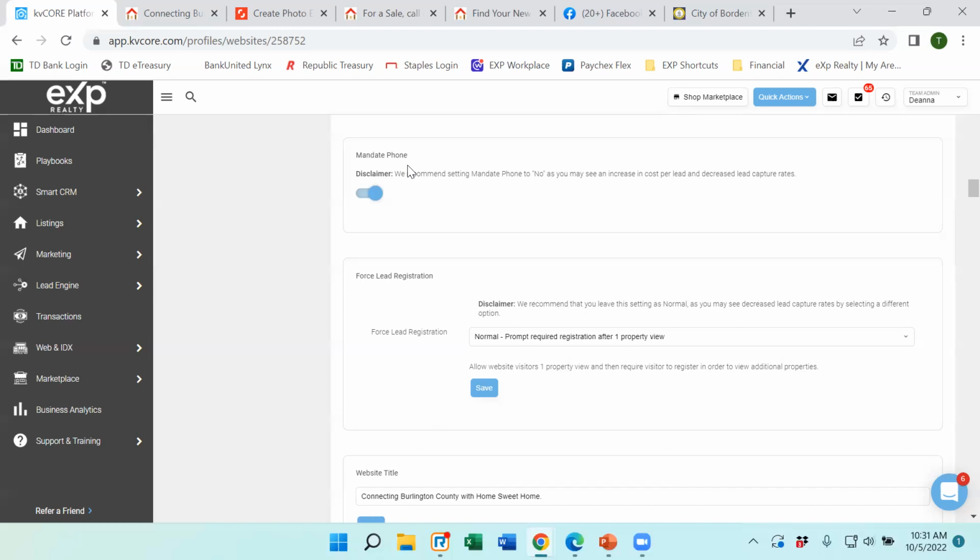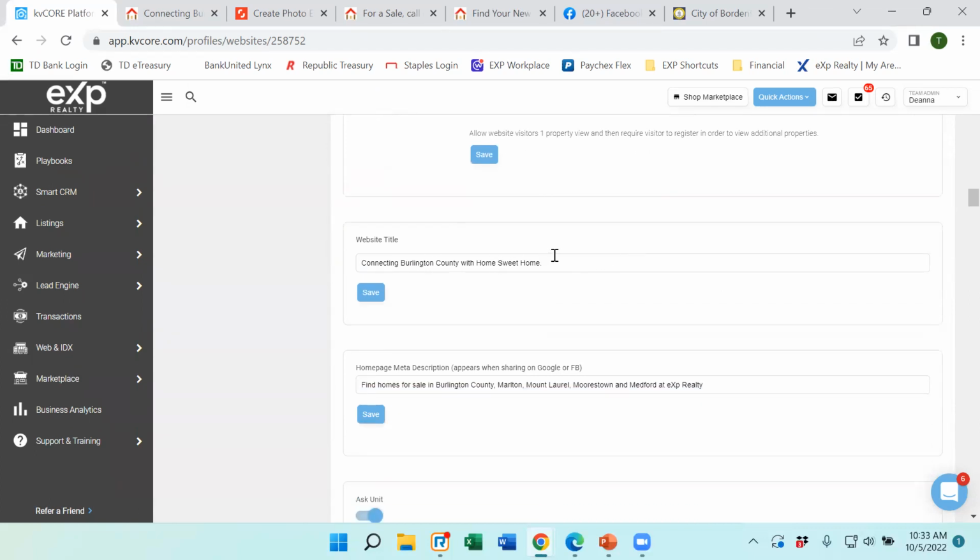The challenge with that is that if you're really going to leverage KVCore as a fully functional tool, not only to generate leads, but also to maintain contact with those leads through campaigns and text messages, and to engage leads in phone conversation, you need the phone number. You could start out with a no, but ultimately, from my team standpoint, we are doing some lead generation with EXP, so I require the phone number. It's an important component of our campaigns. We build out texting and phone call tasks to connect with new leads that come in, so I have this toggled on. Those are things you want to think about. You want to find that balance between not turning a visitor off, but making sure that you're getting information so that you can actually converse in some form with that lead.